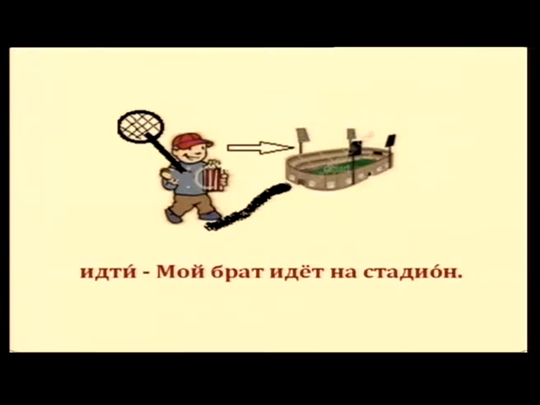Let us understand this with an example. Идти: Мой брат идёт на стадион. If you pay attention to this sentence, clearly we have used the preposition на in this case. Мой брат идёт на стадион. If I need to ask a question, I would use куда. Куда идёт твой брат? Куда идёт ваш брат? Depending upon whom you are asking this question, we are free to use твой брат or ваш брат. It depends upon the context.